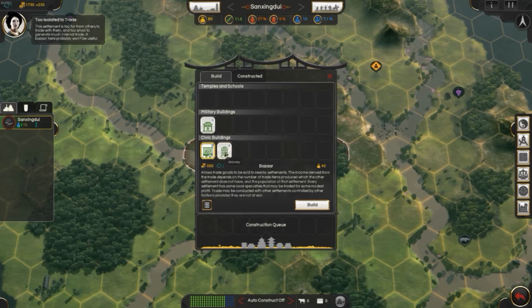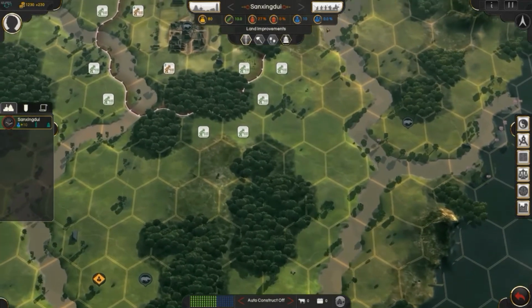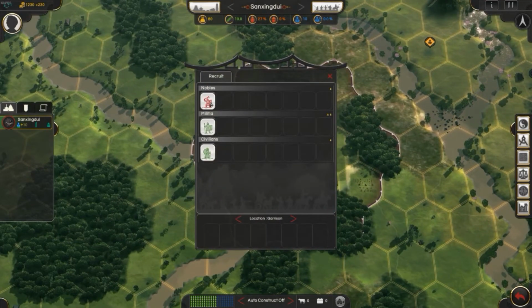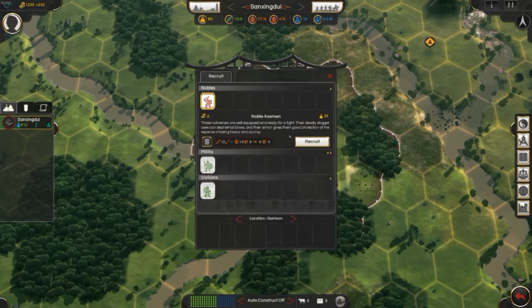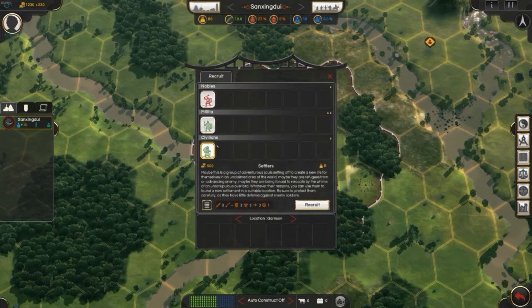Okay. Allows trade goods to be sold to nearby settlements. The income derived from the trade depends on the number of trade items. Blah, blah, blah. Place to store wheat, rice, and other grains. Well, we're building lots of farms, so that's probably quite useful. Recruitment. Nobles. No, again, I just wanted to see what... There we go. Noble Axeman. 35 gold. Upkeep per turn. We don't have much in excess, do we? Oh, I've done it again. Go away. Light Spearman. And some settlers.